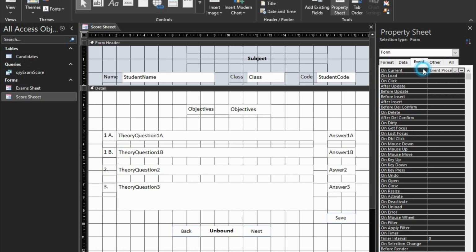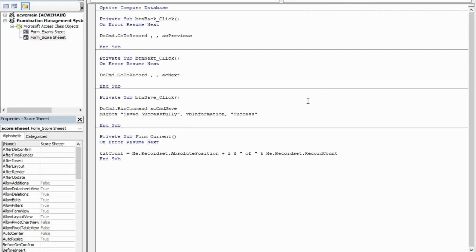Yes, so the on current, we'll select that one, click the 3 dots. This is the code for the on current. Me.txtCount is equal to Me.Recordset.AbsolutePosition plus 1 and of Me.Recordset.RecordCount. We are going to change this part.